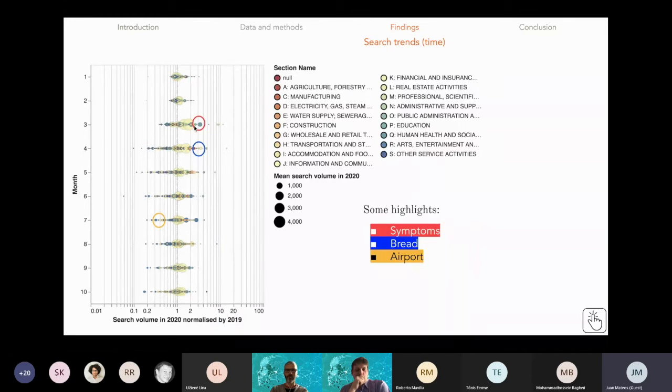So this is like a sanity check. This is telling us that the Google search data seems to be tracking consumer interest for products and services in a way that is consistent with our priors, or our intuitions about what would have been happening, which obviously is nice. It gives us a sense that this looks like a potentially useful data set to look at exposure to COVID at the level of industries.